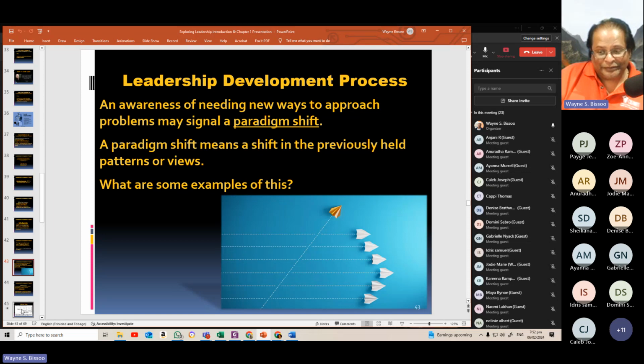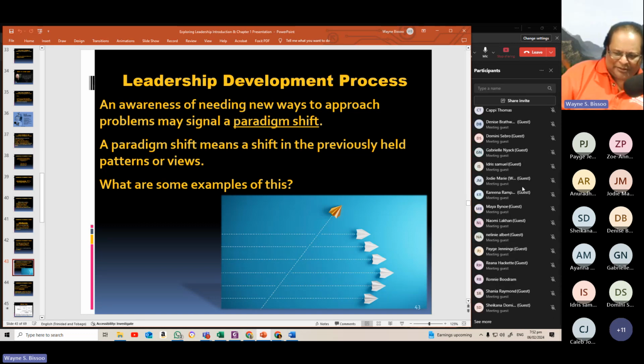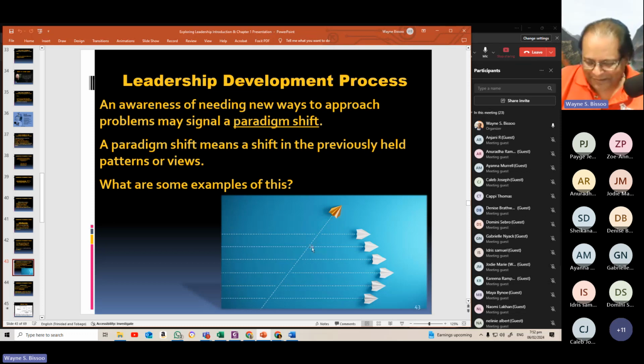What about crime? Do you think there's a need for a paradigm shift there in our country? Healthcare, education. Is there a need for us to make some significant departures from the preconceived notions that we have at this point in time? You guys hearing me, right? I'm not seeing responses here.